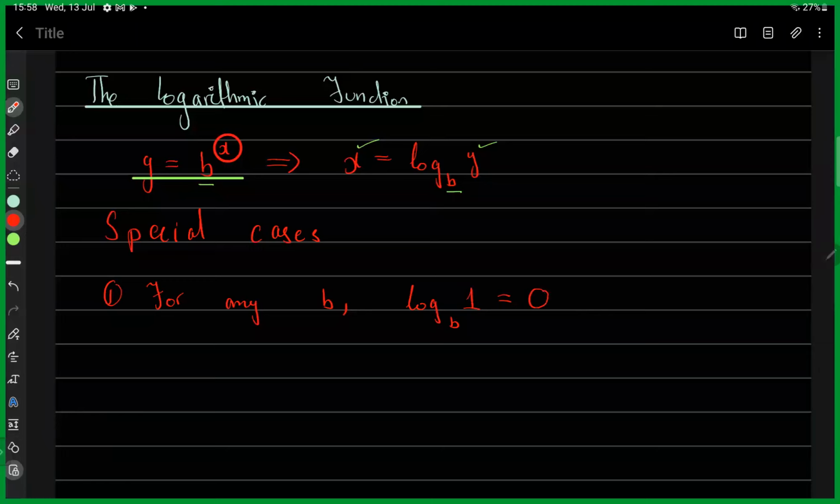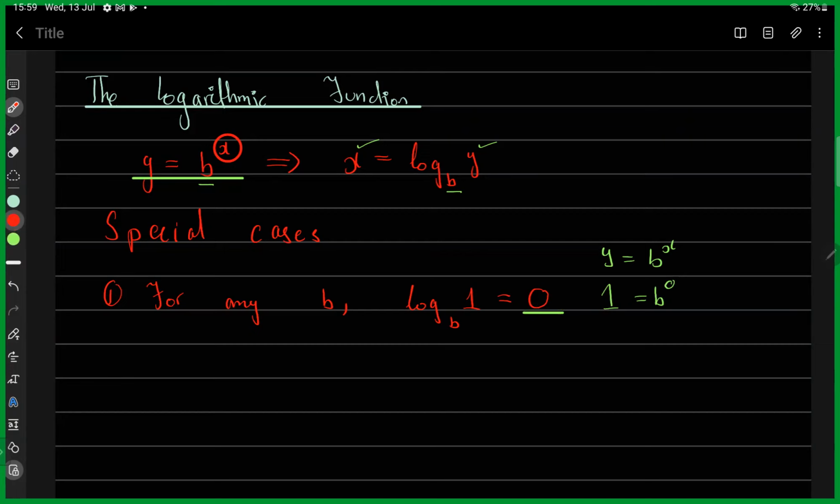Why is it 0? It is 0 because if we think about the underlying concept, y is equal to b power x. And if I talk about this context, I have b and y is 1, and now we are looking for some x. So any number is 1 whenever the power of that number is 0. So this is going to be 0. Since x is 0, that is why this is how it is.